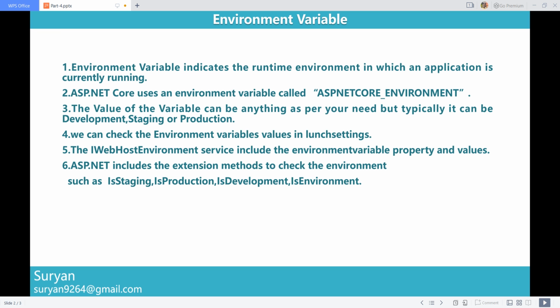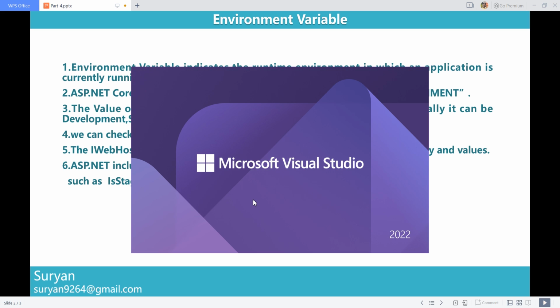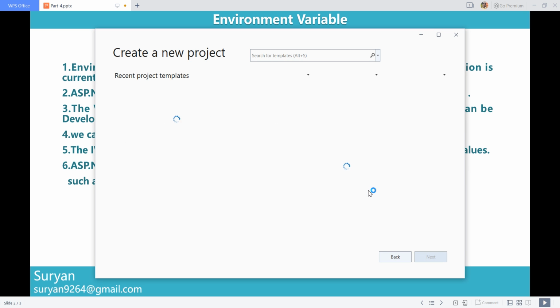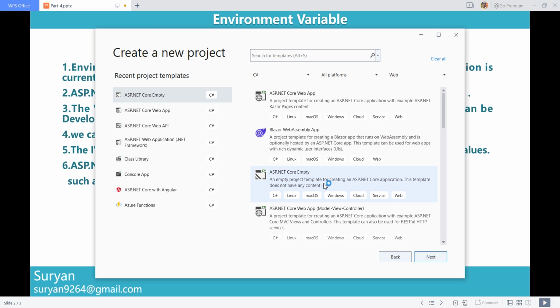For that I am going to create one ASP.NET Core application in Visual Studio 2022. Create new project. Here I will select ASP.NET Core application. Let's take an ASP.NET Core empty project.